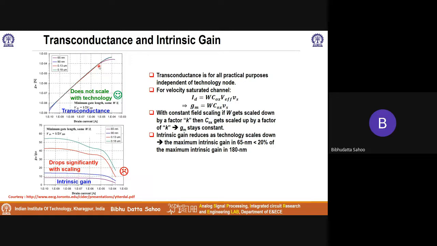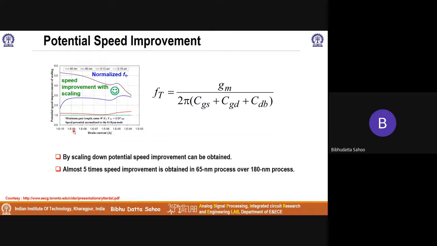See, all these comparisons are done for minimum gate length. So what you're saying, sir, is if I go for 28 nanometer technology but make the gate length bigger, then we lose the speed advantage. FT improvement doesn't come, right? Because we are going to a lower, inferior technology now. Will it be inferior to the standard 65 nanometer technology, or how do you compare it? It will be comparable. Speed wise, it will be comparable to 65.